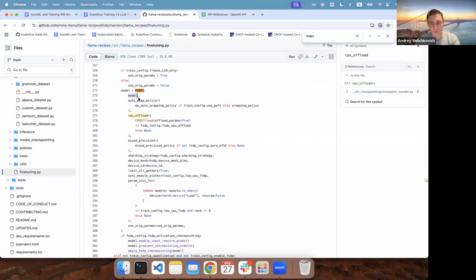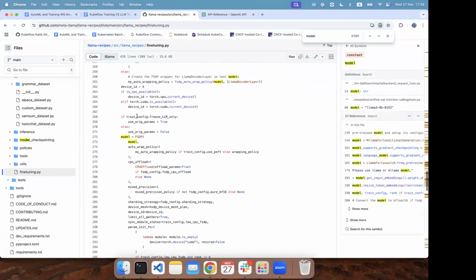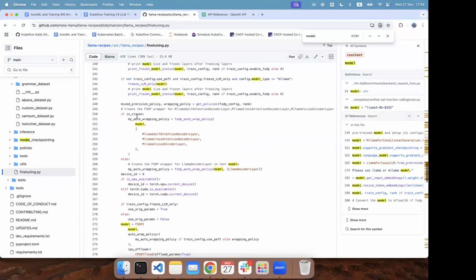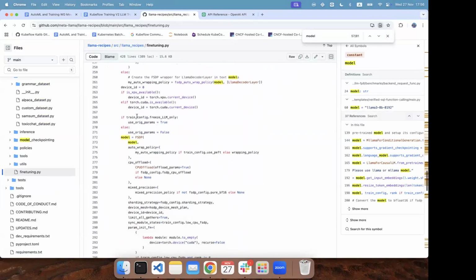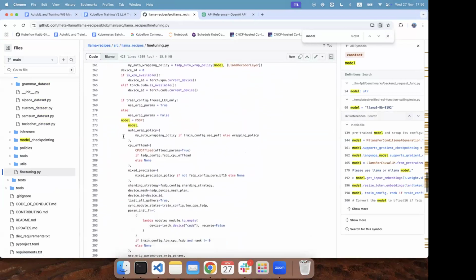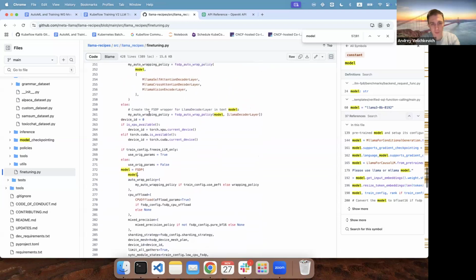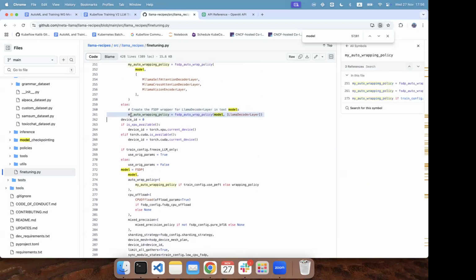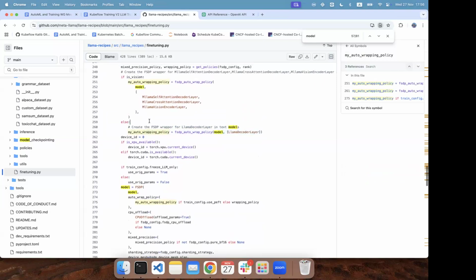Yeah, but this is the Llama model, where they're wrapping inside FSDP. Correct, in line 261. So we wouldn't know what the best auto wrapping policy would be, because for each model it might be different.